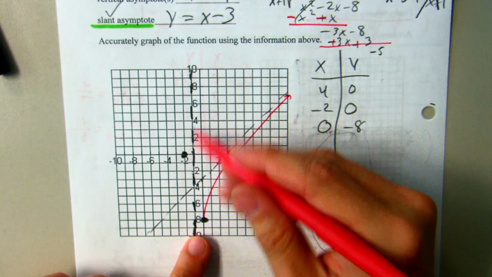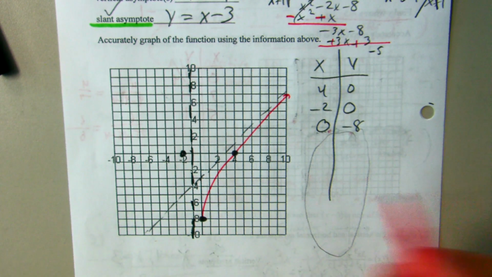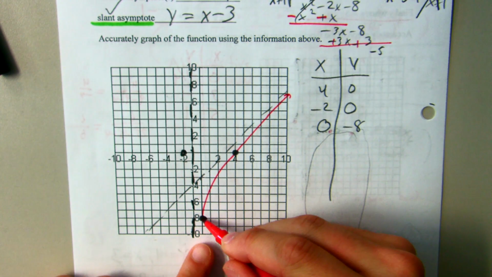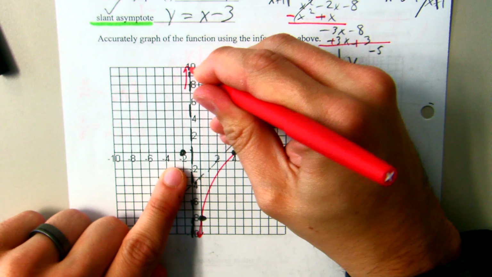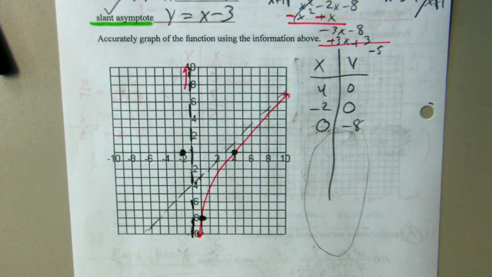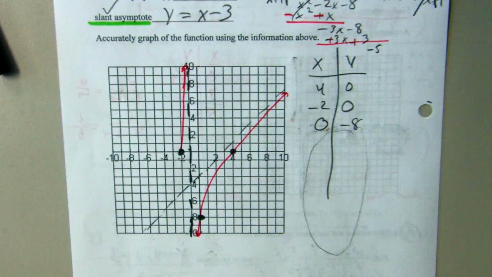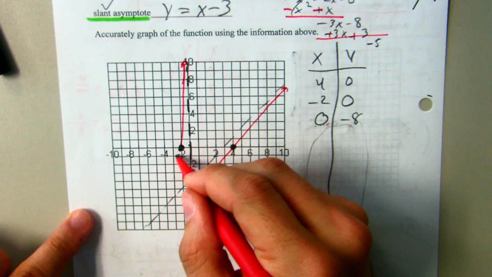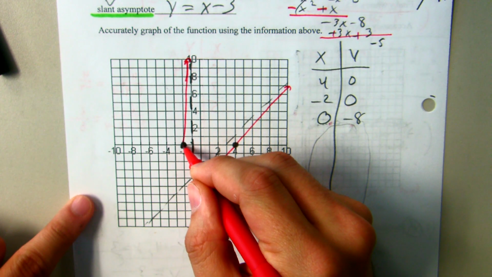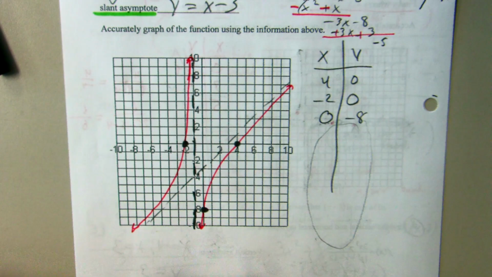It's still going to behave the same way as the vertical asymptotes. It's going to shoot down to negative infinity or positive infinity. And now that I can see the direction of this graph, I can see it shooting down to negative infinity on this side, which means it must be shooting up to positive infinity on that side, which is good because then that's consistent to hit this point that I want it to. And again, it's got to approach the slant asymptote at the ends of the graph. So I don't know exactly how fast this happens. I'm going to make a little bit of a guess, but I know this is going to hug up close next to that slant asymptote.